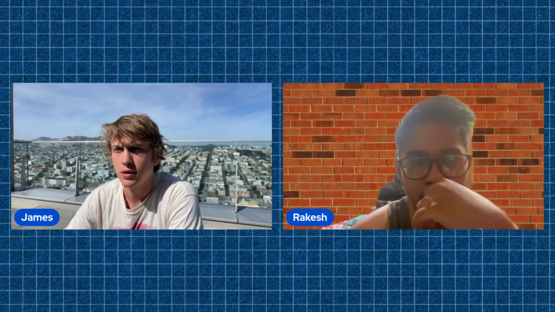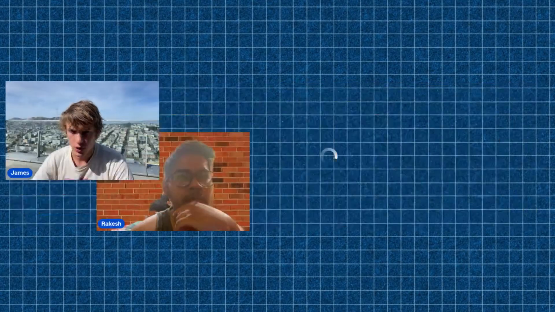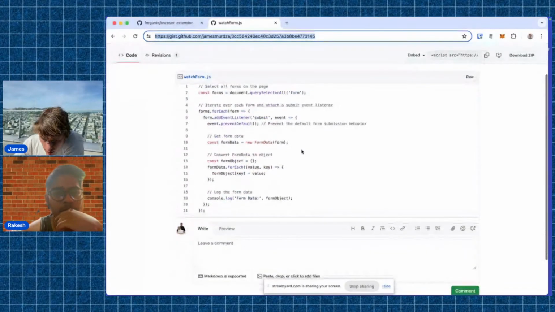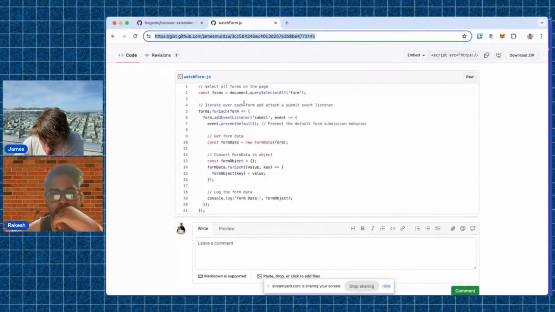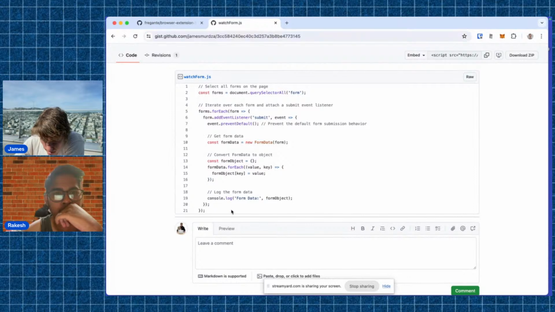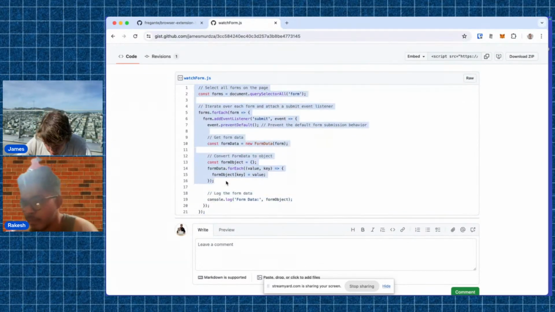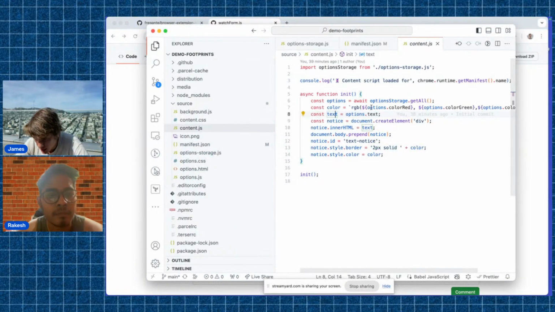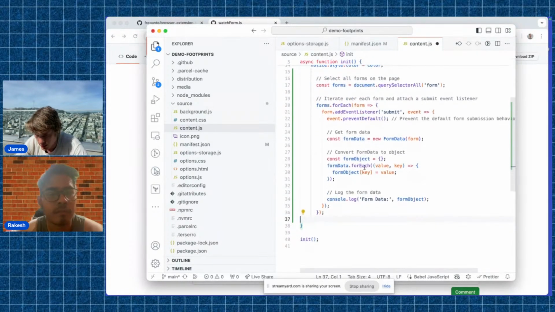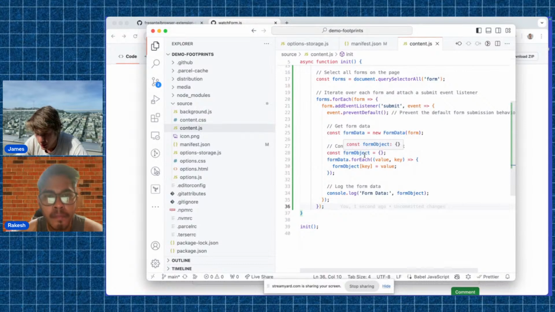So this is working for every form on every site. So I'd probably just copy this and then paste that. So here we have an init. I can leave that for now, just to see.